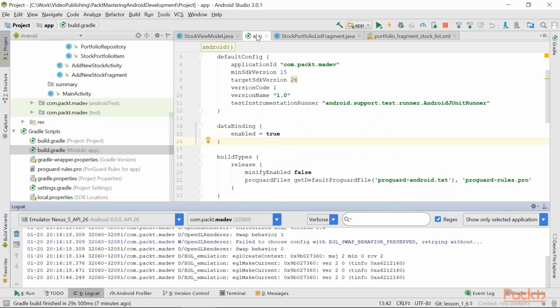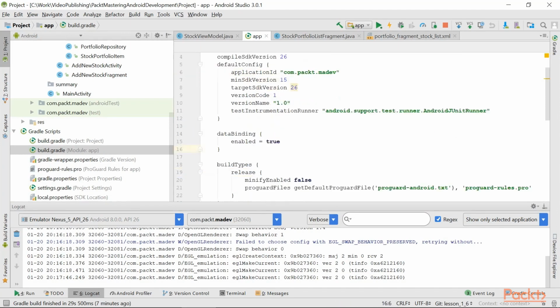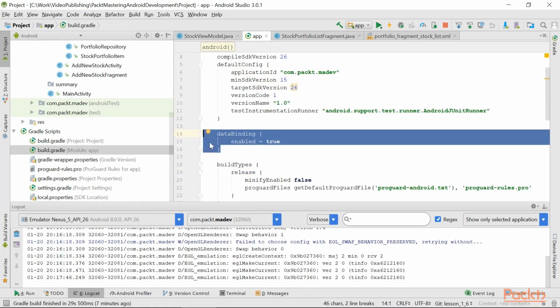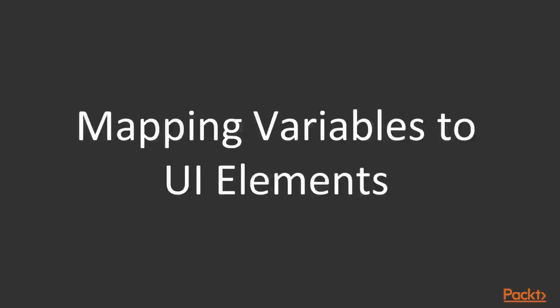Let's just quickly take a look at the actual code. So here I have open build.gradle from module app, and there is the section android, and we have this dataBinding enabled true, and you're good to go. Simple as that. And that's because Data Binding API is included by default in Android SDK, and it's being developed and supported by Google.